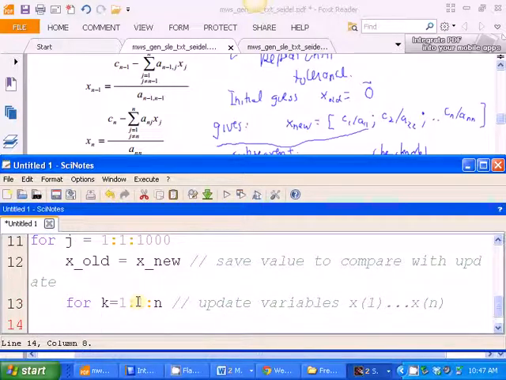Okay. Now, in the update, I'm going to want to get x new of k. All right. If we look at the formula here, the form is something like this, parenthesis, c of k minus something. I'm not going to fill that in quite yet. I want to get a good expression for that sum.